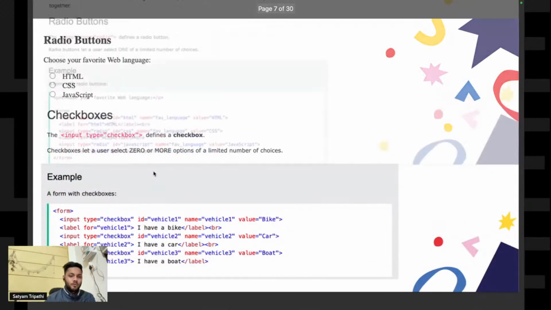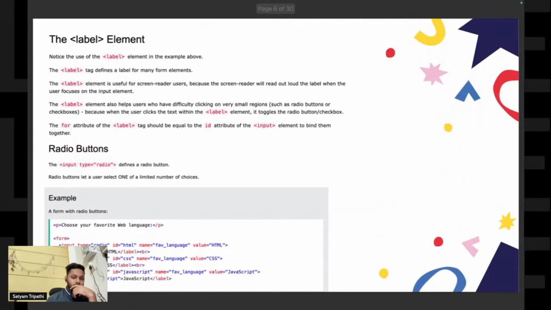Like I told you, the label will show you, like HTML is there, CSS is there, in the code if you see. So why is this label important? Over there they have mentioned the label element is useful for screen reader users. Whenever you fill something, obviously you need to understand it, right? That's why they have mentioned it.